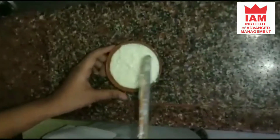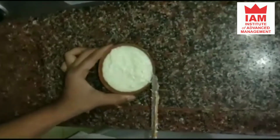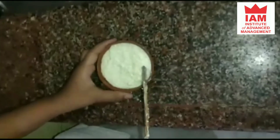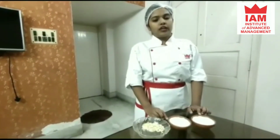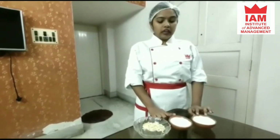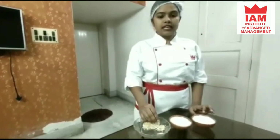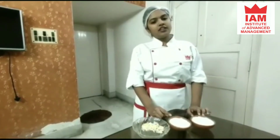After pouring our Phirni into this bowl, now we are going to put this into the refrigerator for at least 1 hour. After keeping it in the refrigerator for 1.5 hours, now our Phirni is ready to garnish. We will use some chopped almonds and some strands of saffron for garnishing, and after that it is ready to serve.